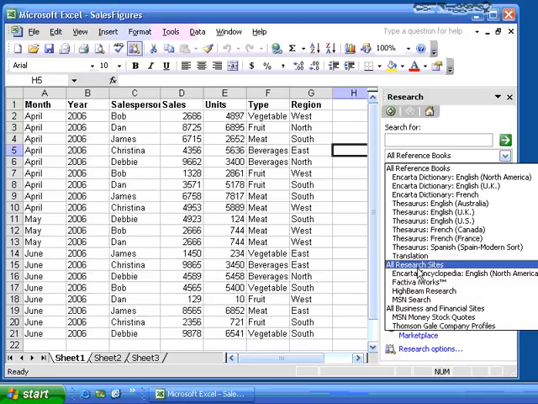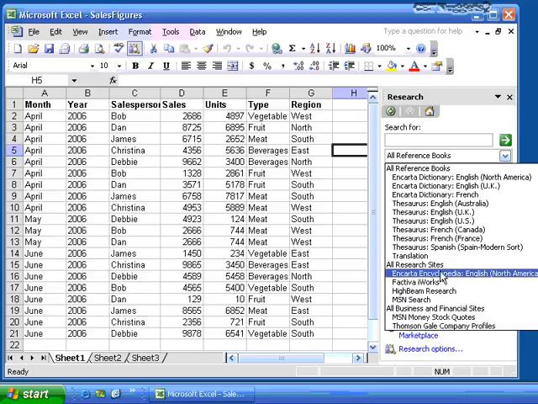I also have the ability to go online. See, Excel, as part of Office 2003, is web-enabled. It is so interconnected with the web, it's not even funny. And so we can go out and hit the web without opening up a separate browser. Get this, you don't even have to open up a separate web browser to go and get this information, as long as you have these particular sites located. And we're going to see you can add to these research sites.